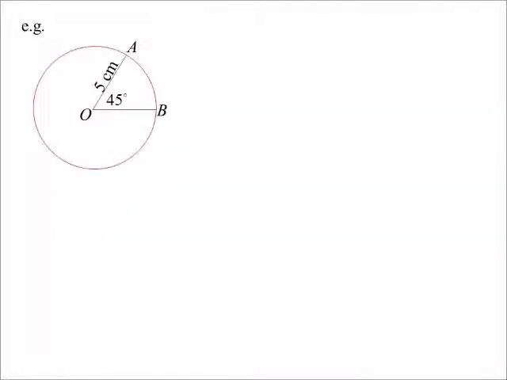I've purposely put it there in degrees, just to highlight the point that 45 degrees is no good to me with these formulas. So for r theta, I don't substitute in 45, I substitute in pi on 4. 45 degrees is, of course, pi on 4 radians. So the exact length would be 5 pi on 4 centimetres, which, as mathematicians, we're certainly happy with that answer. Science teachers would be uncomfortable.